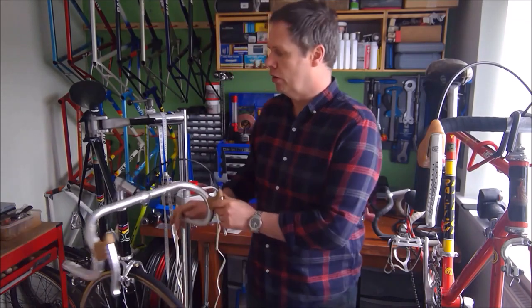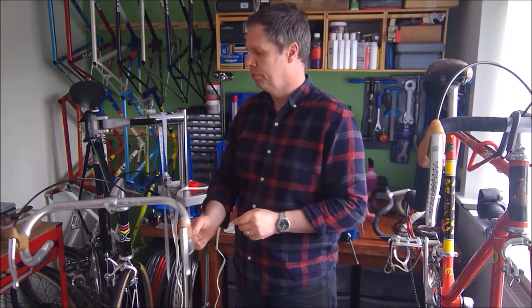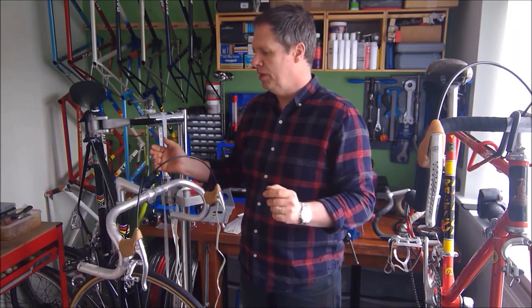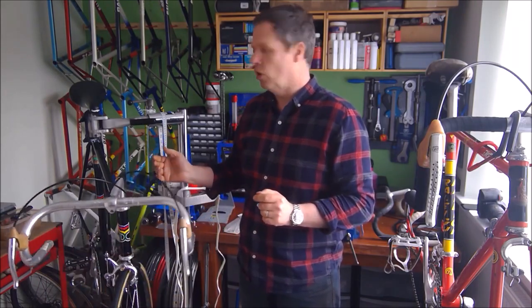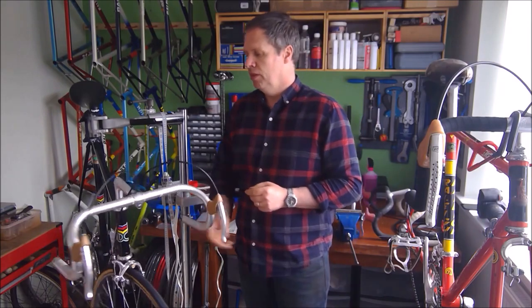So today, definitely inside, just trying to finish off SB 5422. I've been building this bike for a couple of weeks, just on and off when I can. Work's very busy, so I haven't had much time for bikes recently. But I'm really pleased how well this one has come back together.